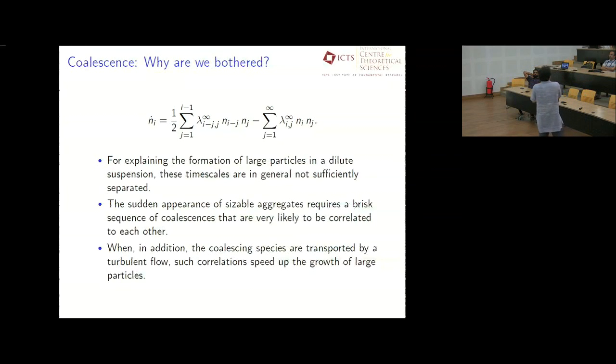But now let's ask the question, what if they were to coalesce? How fast do my largest droplets grow, and do they grow fast enough to agree with observational data? Now, if one were to do a mean field theory of this problem, one would begin with the Smoluchowski equation. Start with a monodispersed system, have an asymptotically flat coalescence rate in lambda. One can solve that equation. If you have an infinite bath of the first set of particles, one can do it even analytically to an extent, and one finds a rate at which the number of particles grow.